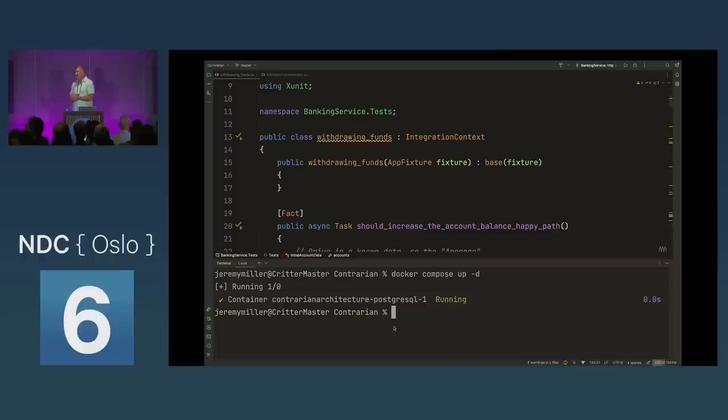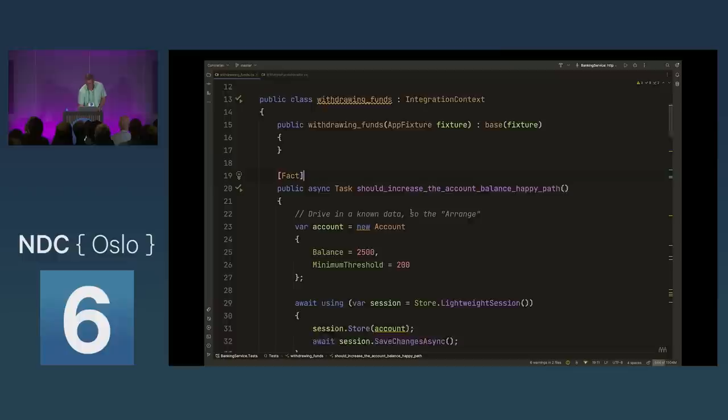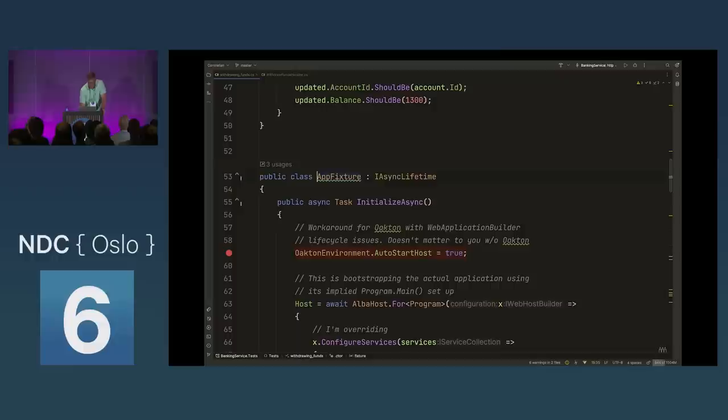I think that's been one of the best things in the last 10 years, being able to spin up databases, RabbitMQ, little things just on the fly, being able to trash them, stand them up, whatever it's going to be. That's very developer friendly. That's integration test friendly. In the case of Marten, all I've done here is spin up a little Postgres container. Without doing anything else, let's jump into a quick little bit of a test harness.